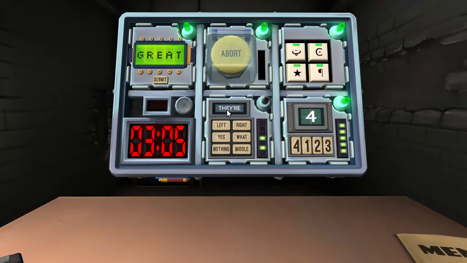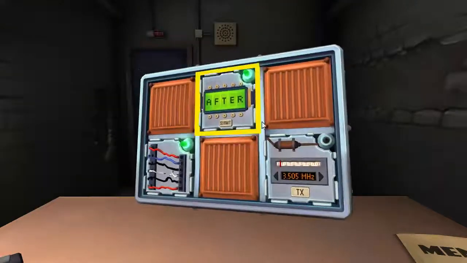T H E Y apostrophe R E. Wait, what? T H E Y apostrophe R E. Yeah, apostrophe. Bottom left. Nothing. Cool. Alright, the first option for us is 4 letters U H H H. Okay, then one word right. Okay. Got it.